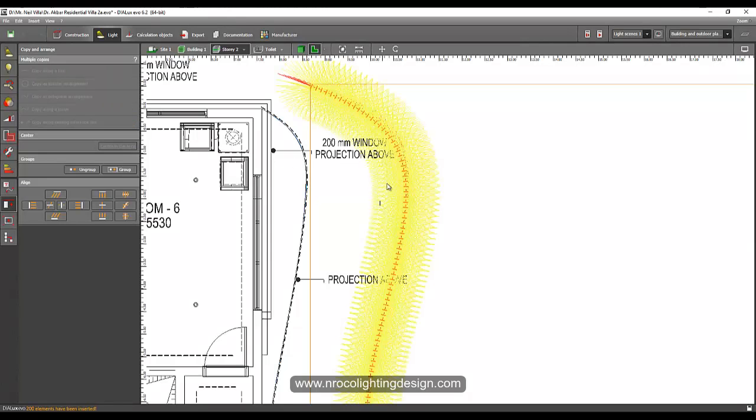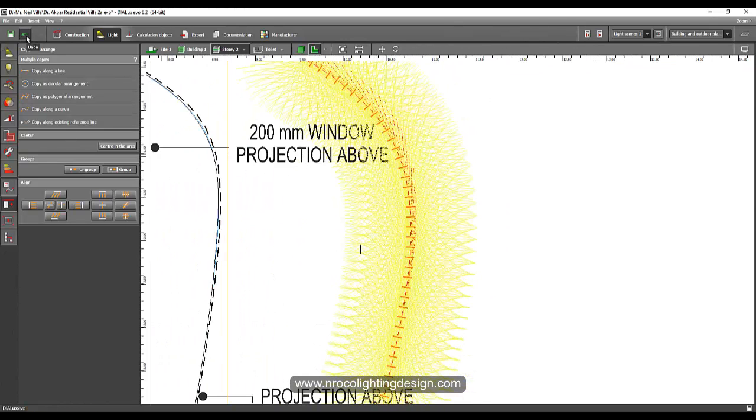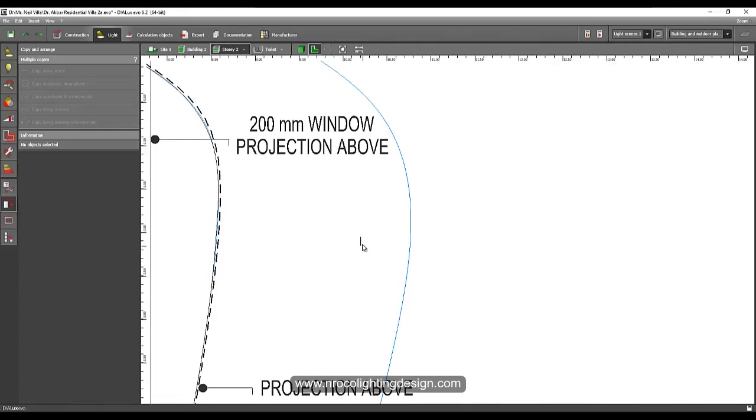Okay, so my 180 degrees is wrong. I think it's 90. So let's press the undo, and then let's try the 90 degrees. Okay, so it's gone. So again, click the luminaire again. Make sure it's selected, and then copy along existing reference line, and then let's make it 100 pieces for now, and then follow the curve and make it 90 degrees instead of 180. Make it 90 because 180 is wrong, and say apply, and see if it's turning correct. Then we're done.